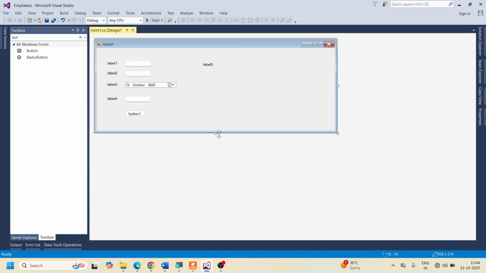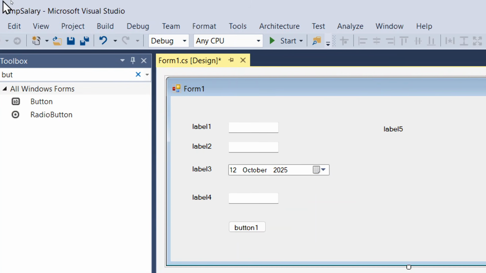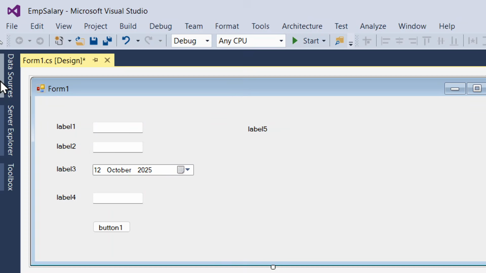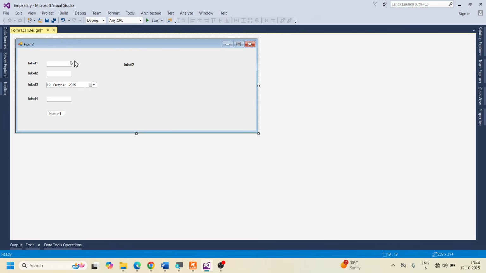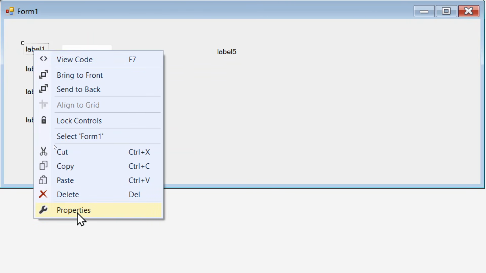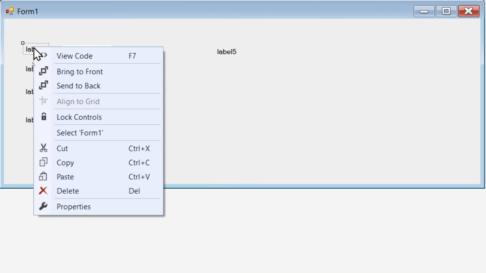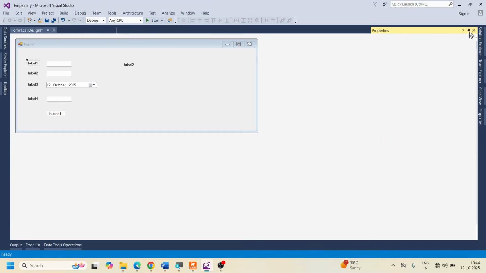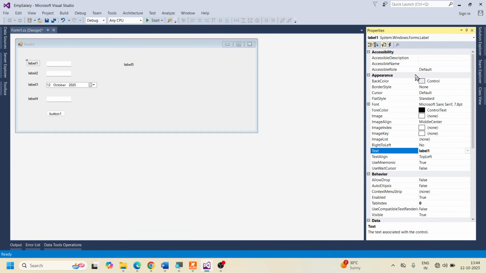So let us fix each and every one of them. First of all, I'm going to remove these things. Now don't click on the X mark, unpin it. So you have this pin here, just unpin it. So unpin this one and it's going to go to the other side. Now click on this label, first label, and right click on it and go to its properties. So click first, right click here and go to the properties. So this is how we are going to do it. So go to the properties of this label.